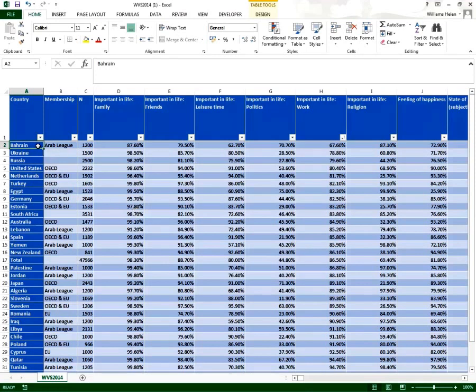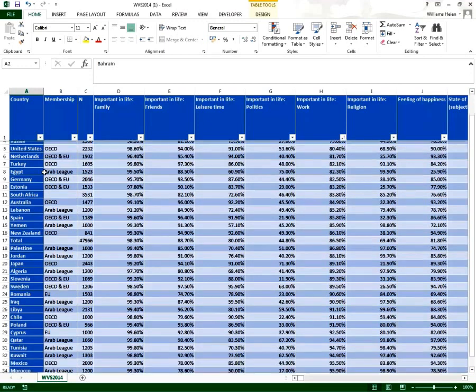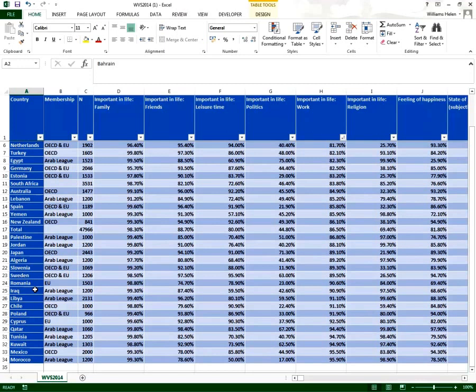And what we find out is that Bahrain reports the lowest level of agreement with the statement that work is important in life, and Moroccans came up as having the highest level of agreement that work is important in life.